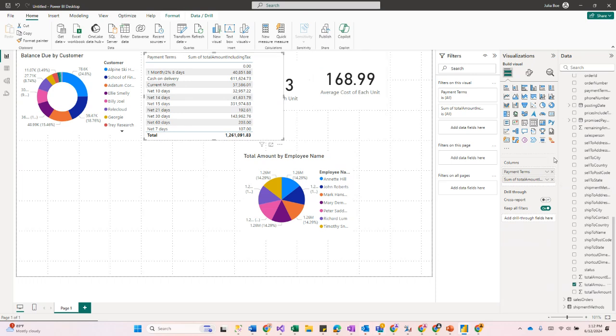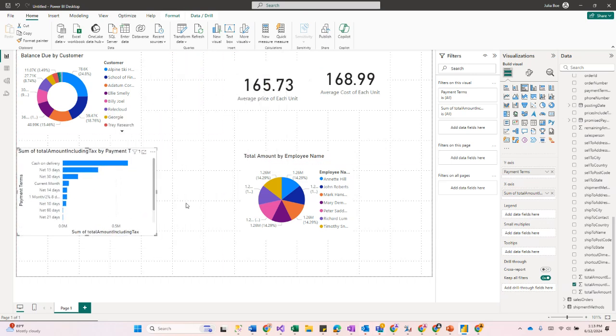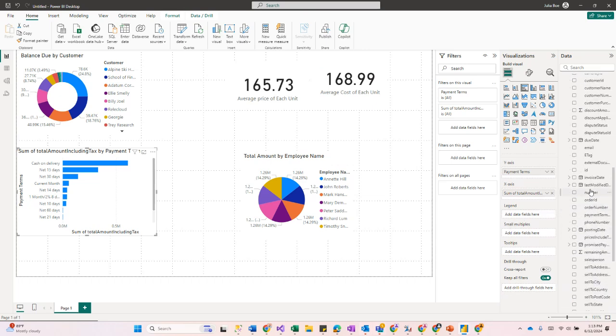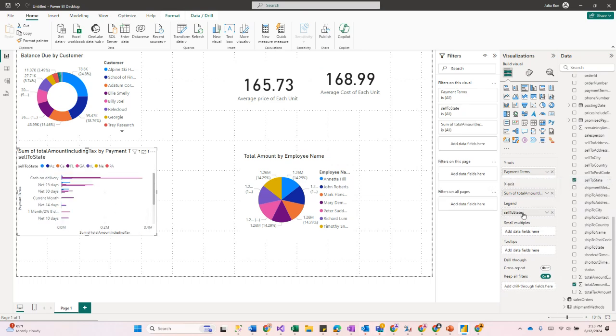Again, I don't think this is a very great visualization if I want to take a quick glance. So I'm going to make it a payment term. Let's do that. But I actually think it could be one step further, and I think you could add the sell by state. So I'm choosing to do sell by state instead of bill by state, simply because I want to be able to see where we are selling to. You can truly do whichever one you want, depending on what you want to visualize.